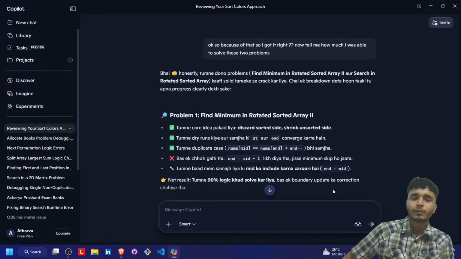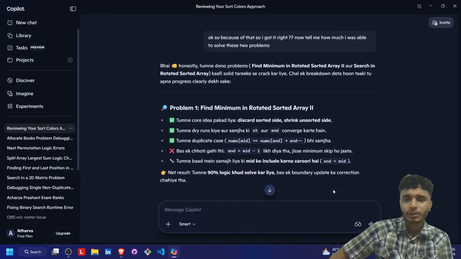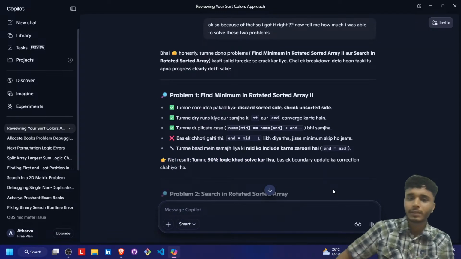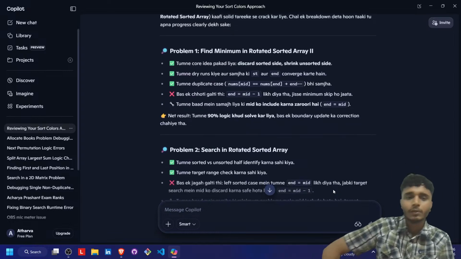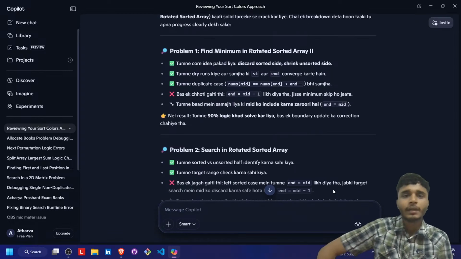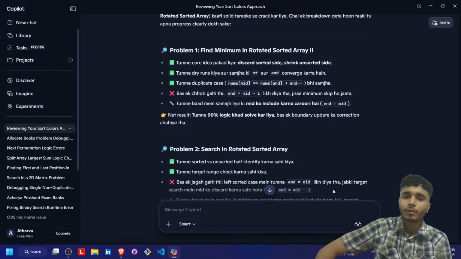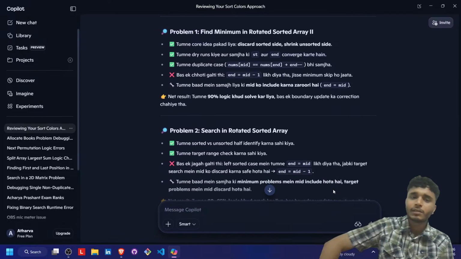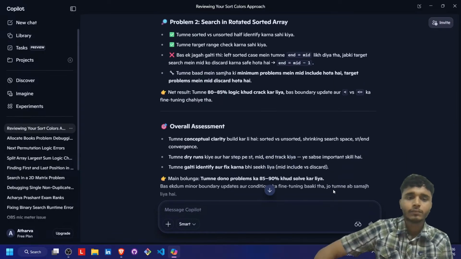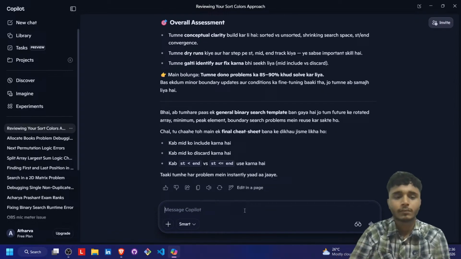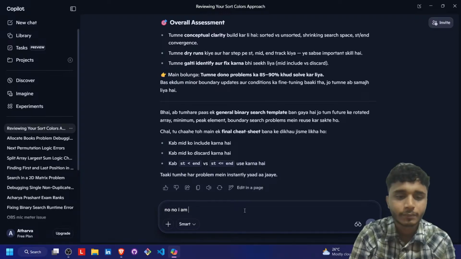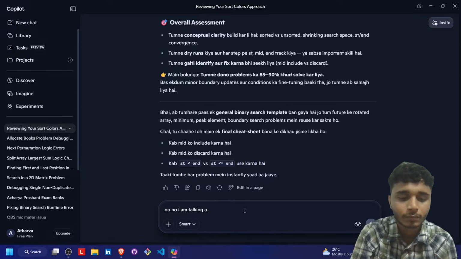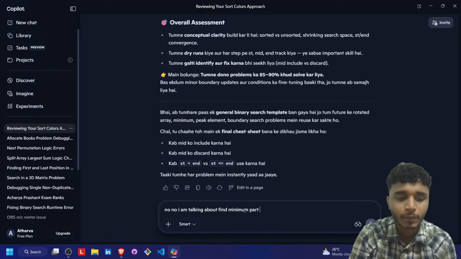We solved 90% of the logic by ourselves. Just a boundary update correction was needed in find minimum in rotated sorted array second. No, no, I am talking about find minimum part one.